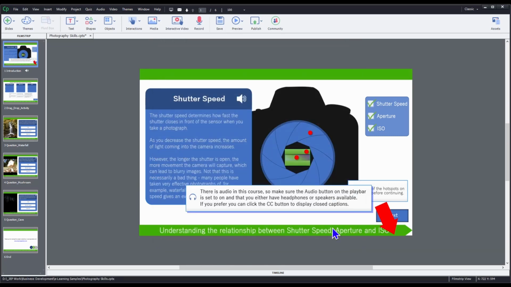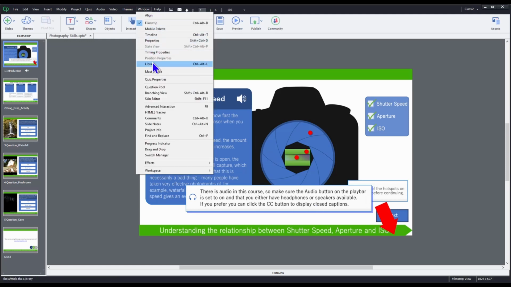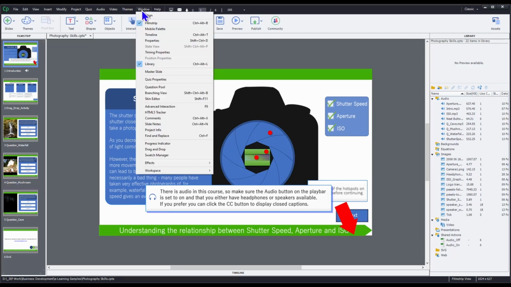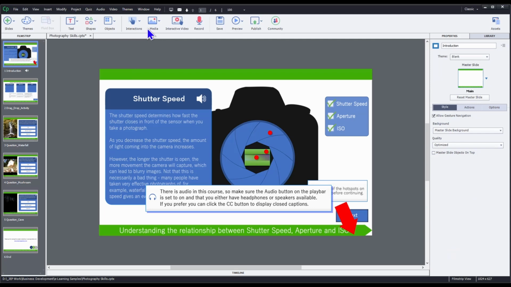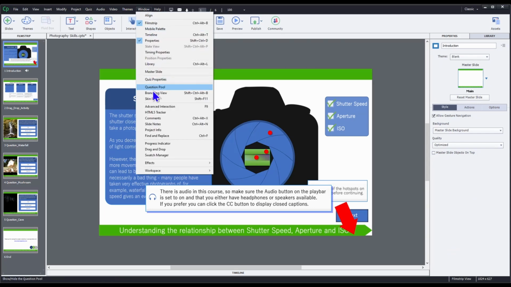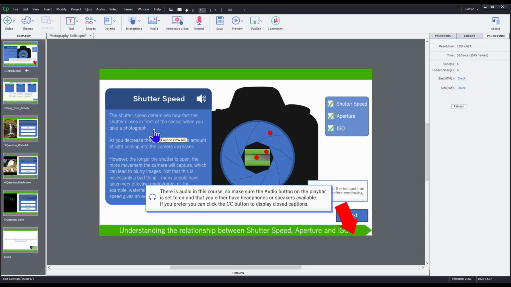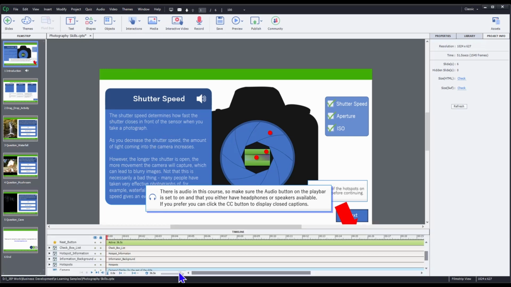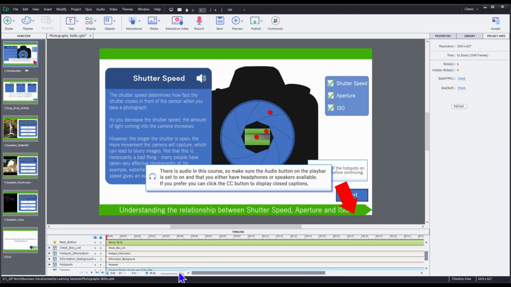I like to have my library visible when I'm developing, so I'll click the Window menu and choose Library. I'll do the same for the Properties tab, and also the Project Info tab. I also like to have the timeline displayed, so I'll click on the Timeline tab at the bottom. Obviously it depends on your screen size as to how much it makes sense to have displayed. But as long as I'm on a large screen, I do like to be able to see as many of the tools I regularly use as possible.